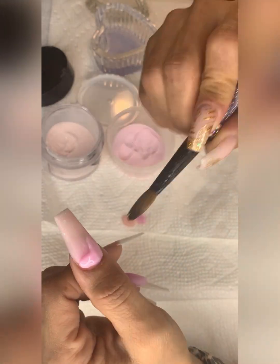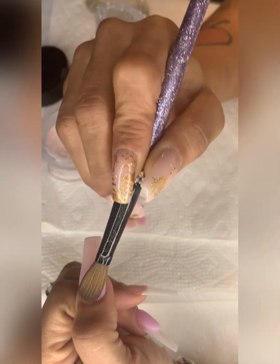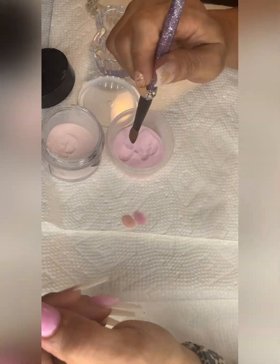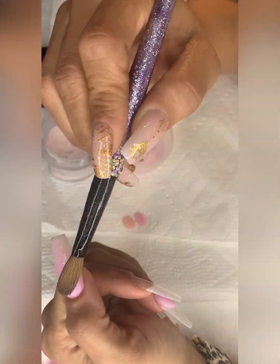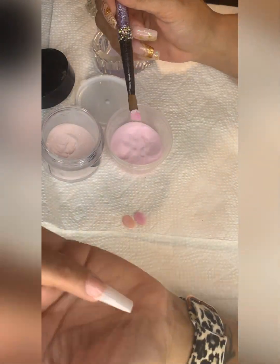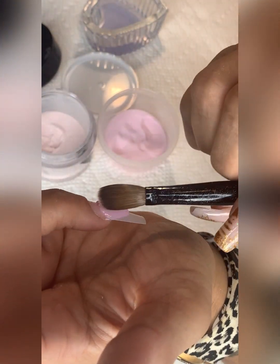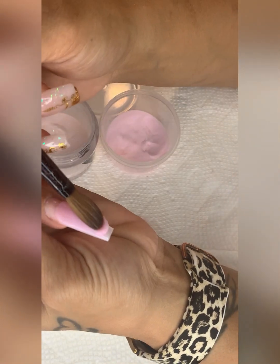But anyway, for the ombre nail, we are going to go in at the cuticle area with the pinkish color, and we are just going to flush that out. Now, if you wanted to, you could place your stickers on the acrylic and then encapsulate that with clear acrylic, but we're not doing that today. You would just use a little bit less of the colored acrylic, apply that in a thin layer, put your stickers, do whatever design you wanted, and then encapsulate it with the clear acrylic and go from there. But we're not doing that today.